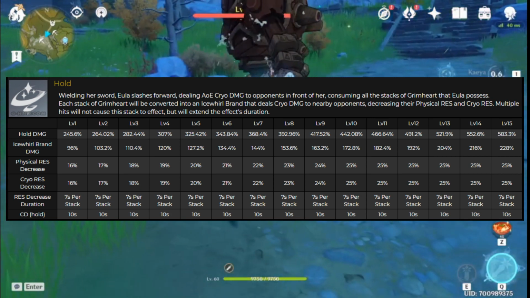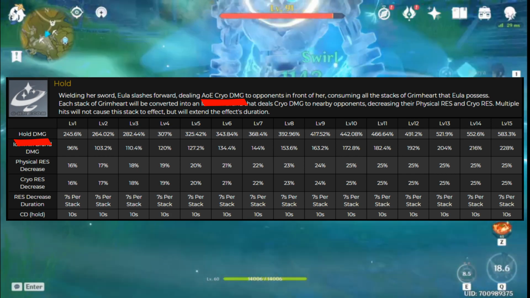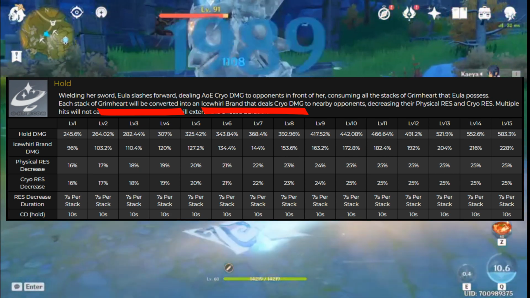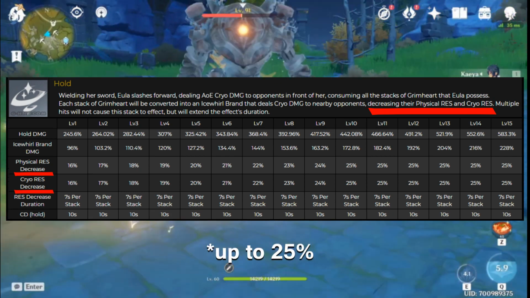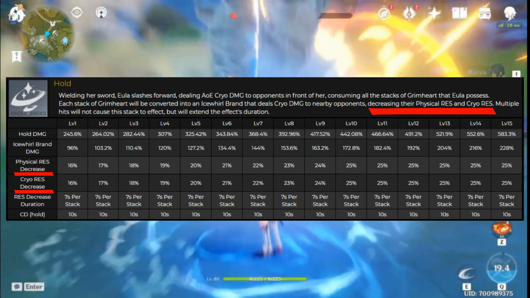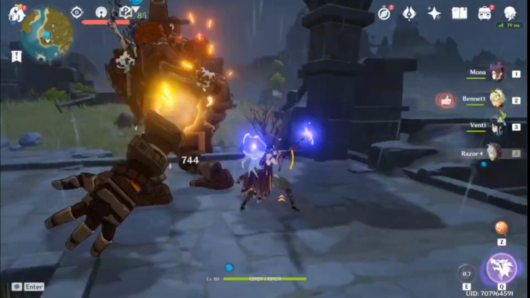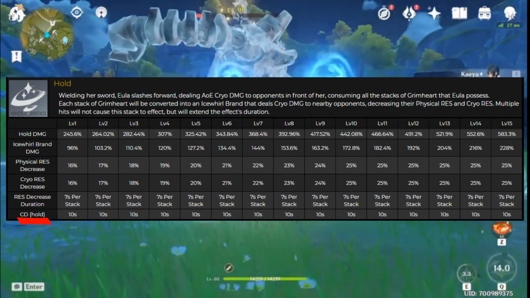Holding her E unleashes a more powerful slash that not only deals more damage, but also converts her Grimheart stacks into Icewhirl Brands that deal extra cryo damage on top of her E damage, which also decrease the physical and cryo resistance of enemies hit. The amount scales with her talent level, and it is pretty significant. Multiple Icewhirl Brands will make this effect last longer, so you might want to tap her skill twice and then use the hold version. This more powerful hit will have a longer cooldown though.